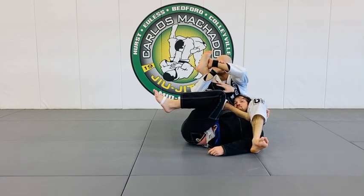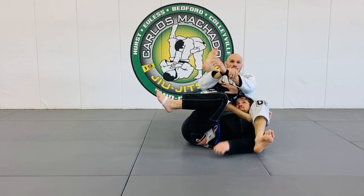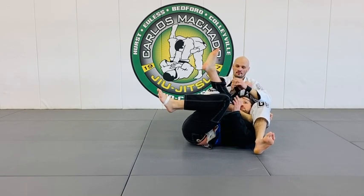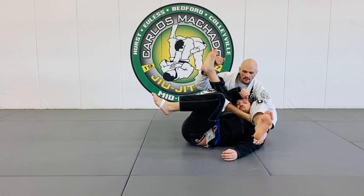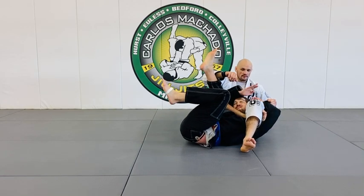This is miserable. I've got a knee bar right here. I've got the toe hold here. Remember, the toe hold is not here — it's on the toes. Because where the toes go, the foot goes. I have this right here. I have this arm. Just pull it right here.